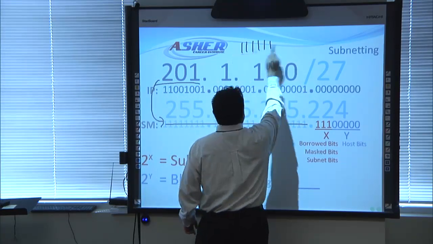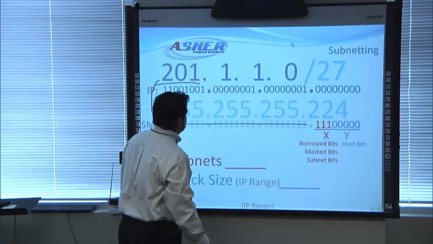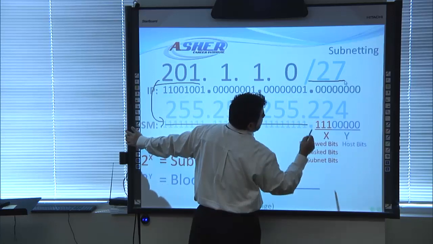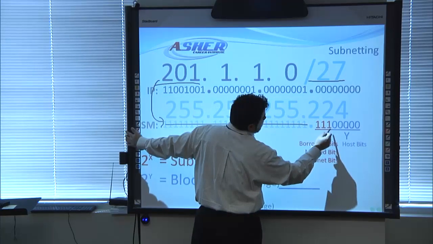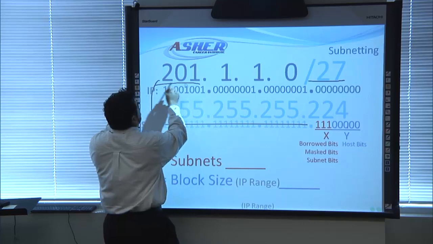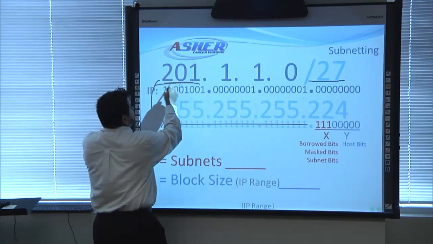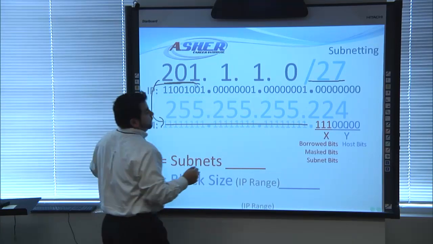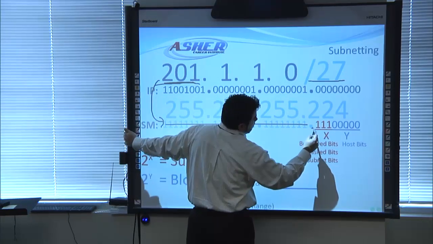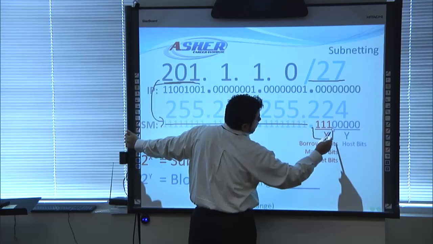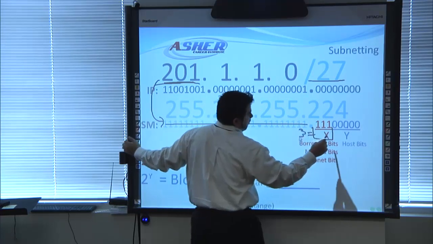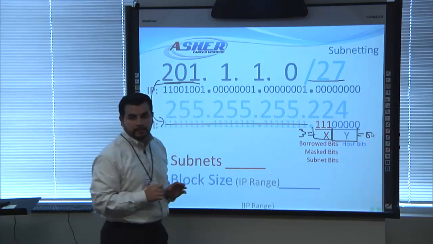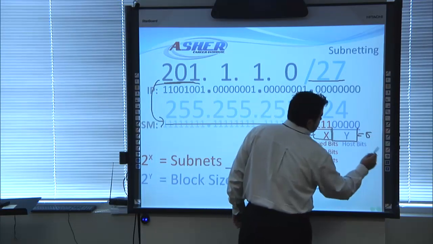Right? Yes, good. All right, so in this scenario, in the form of 27 here, 27 means that X equals 3. And it's only because of this 201. If this 27 was on a 10, X and Y would be totally different. Okay? Now, in this scenario with 201, X equals 3 and Y equals 5 because they always have to equal 8. Right? Let me clean that up a little bit there.